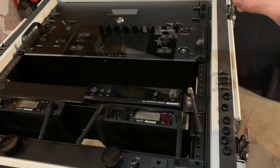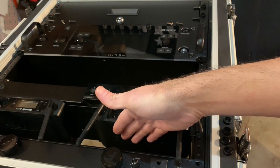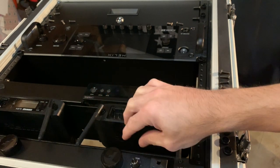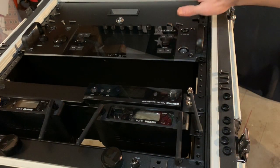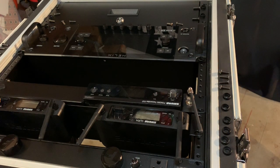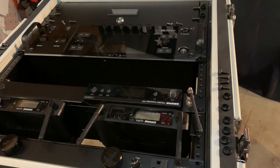Other rules, one is I like to leave a space between the power conditioner and the electronics, just because if you're right up against this, you are increasing the probability that you can get a little bit of noise introduced just from the power. And then the final rule that I'm following is I want the heavy stuff at the bottom of the rack, particularly when you've got a rack with big casters. It's great for rolling, but it also is very susceptible to tipping over if you take one of the sides off and then don't steady it until you get the other side off, then the weight balance is thrown off. Having the heavier stuff at the bottom keeps the center of gravity lower and doesn't eliminate, but it reduces that.